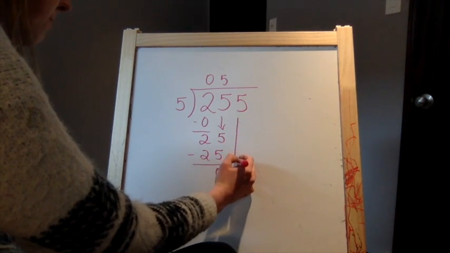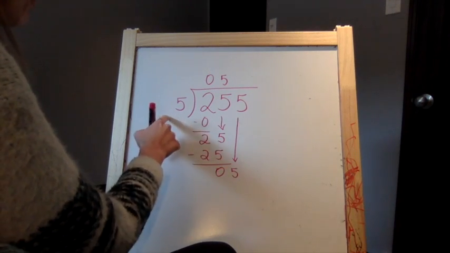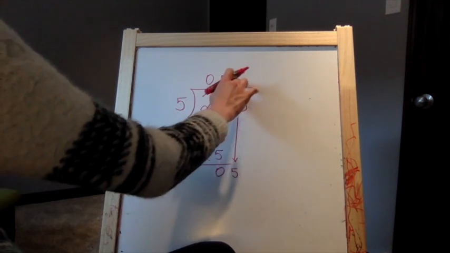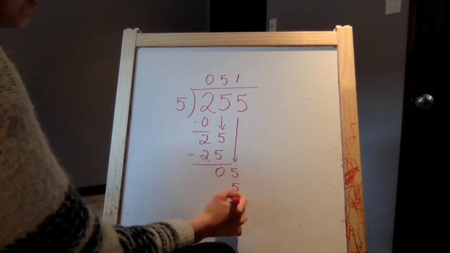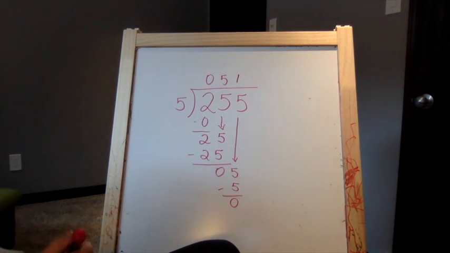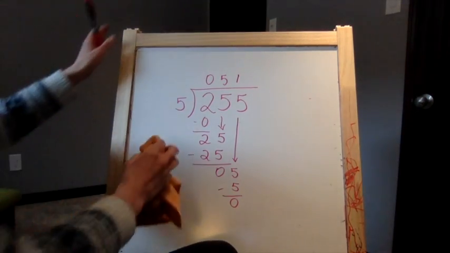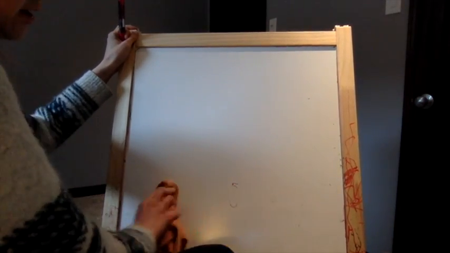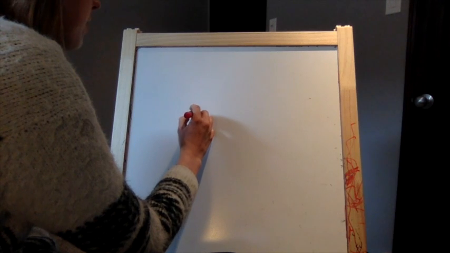My last number to bring down is the 5. 5 goes into 5 1 times. 5 times 1 is 5. There's a difference of 0, which means I have solved this correctly. And I'm going to move on to the next one. So those were the steps for that one. We're going to go on to the next one. And I'm going a little faster here because you are on a video. So you can go back, and if you miss something, you can always rewind it and go back a little bit and check out what you missed or what you want me to repeat.